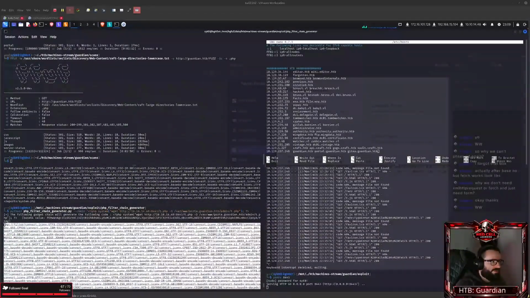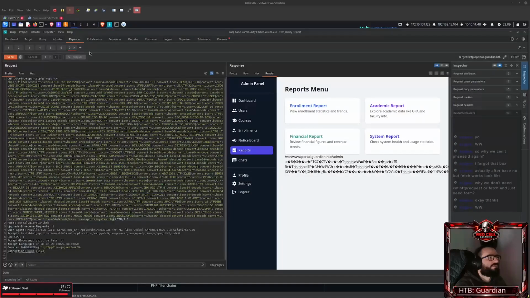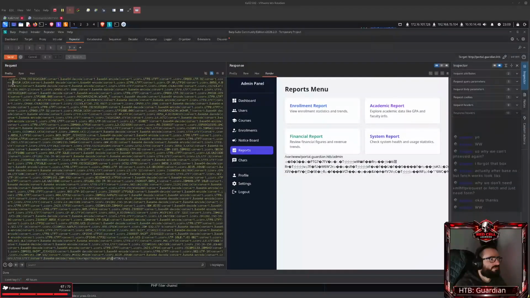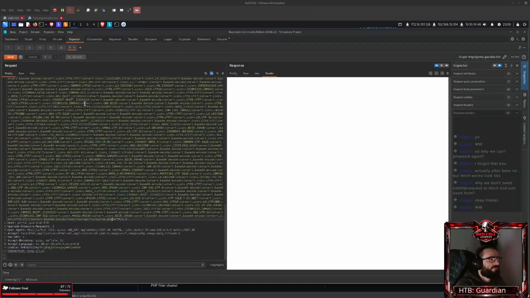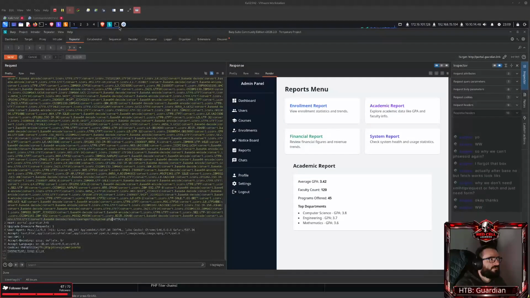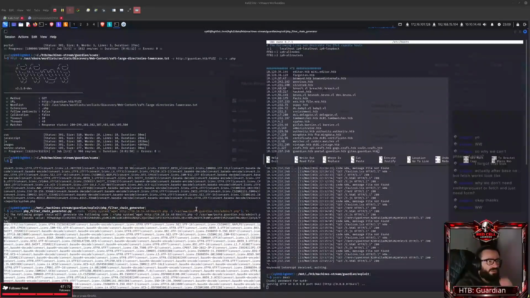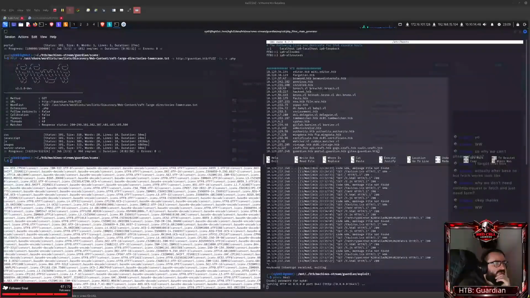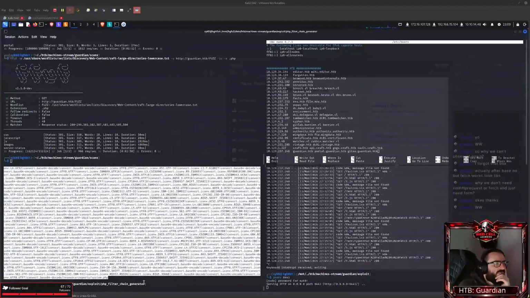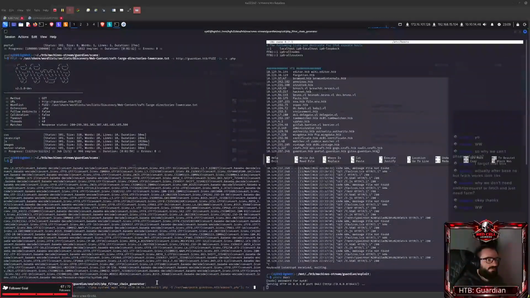That is a long query string. And it didn't work. What if we do just that?